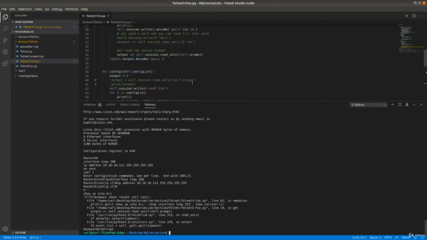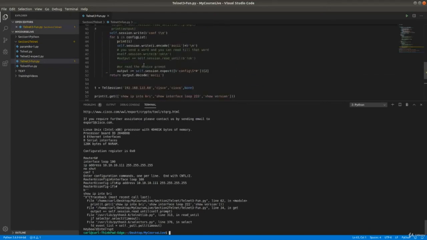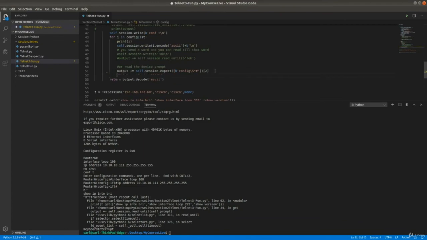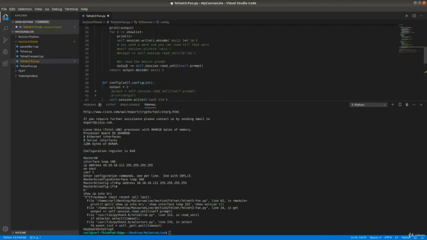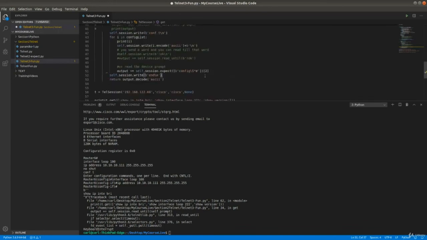I should actually leave this, so at the end of the configuration here I should do session.read and then let's do this. What would you do after this prompt? Right, let's see now.